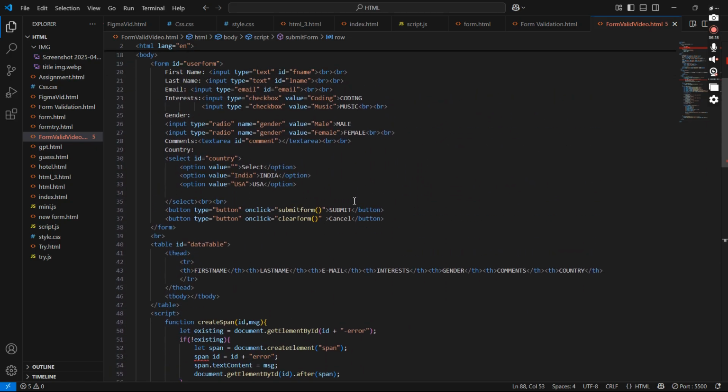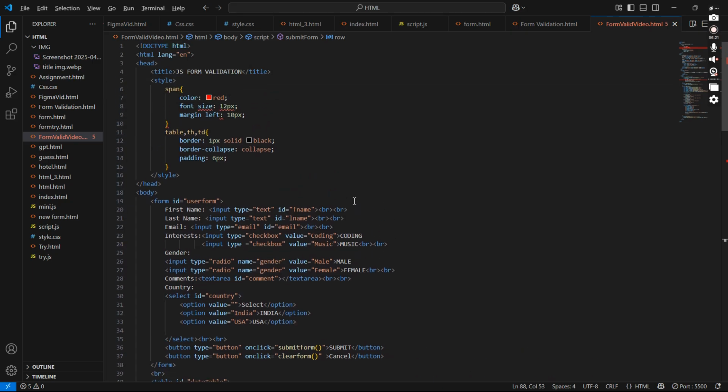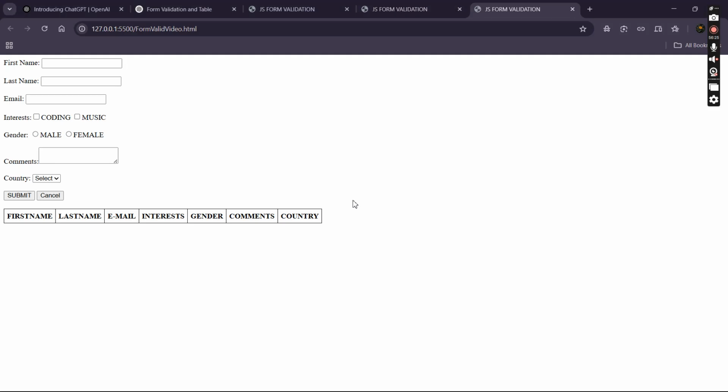Okay, we'll give alt L and alt O as a shortcut to run it. Now, first of all, I will enter only the last name and check the email ID. I will select an email ID, coding, music, mail, give any comments, go with India and submit.